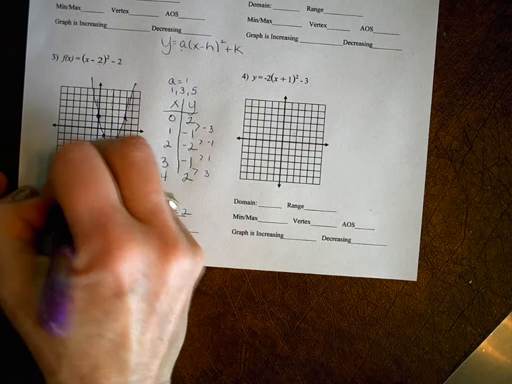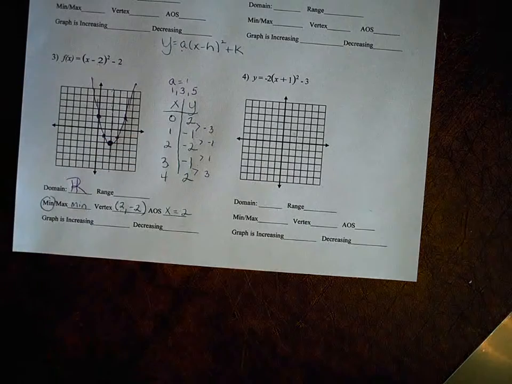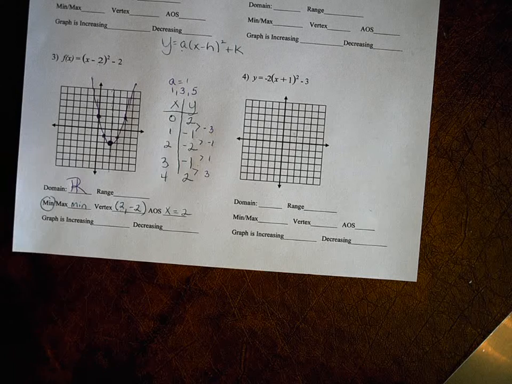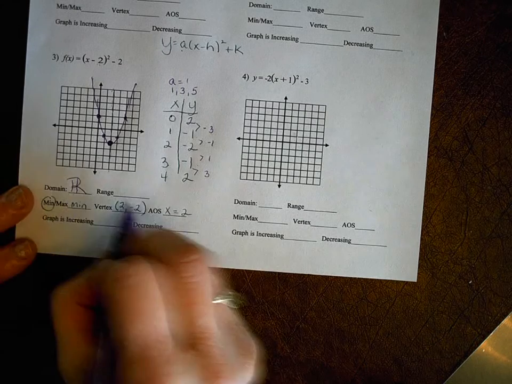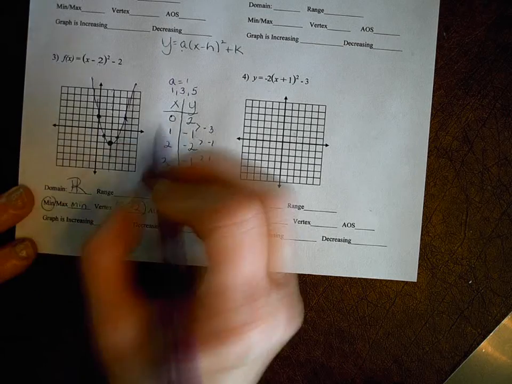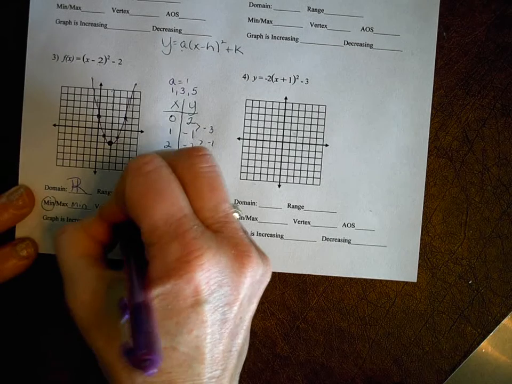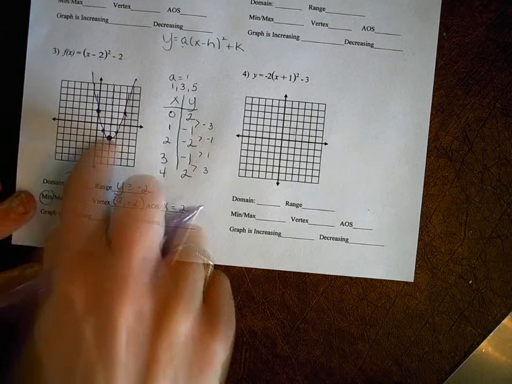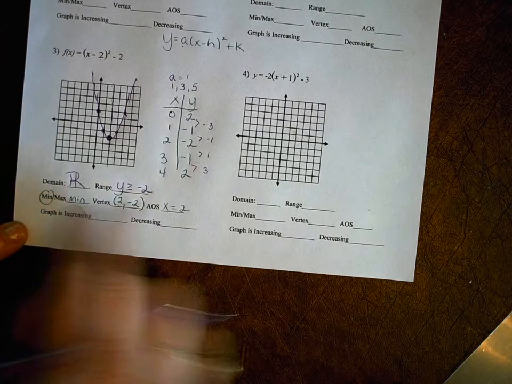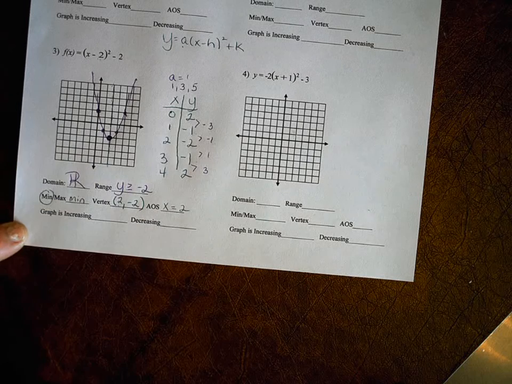Okay, domain, no matter what, is all reals. Domain's the numbers you can plug into the equation. You can plug anything in, and -2 and square it and all that. So that's not a big deal. It's always all reals for now until we get to word problems. And then the range is always your k value. So everything is above -2. So it's greater than or equal to -2 because that's the minimum number. So that's the smallest number. Everything is bigger than that.